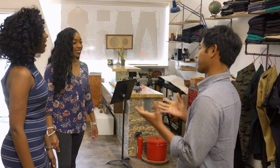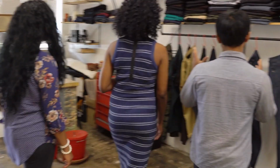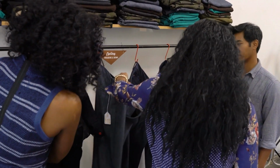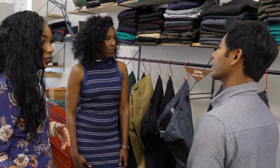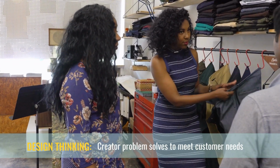Yeah, so it's always a challenge balancing between the thick and thin, where the comfortable is at, you know what I mean? These are the pants that we've developed based on the repair work that we've done to other pants in the market. Okay, that's kind of cool. So you took what the customer was asking for, and you're like, well, obviously there's a need here. Let me build something off of it. Right. So it came from more of a design thinking process.